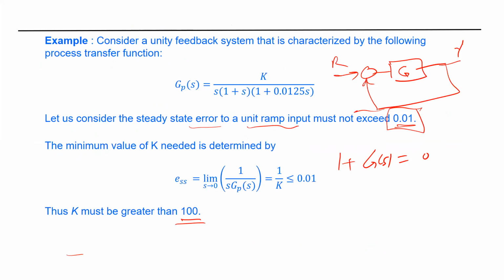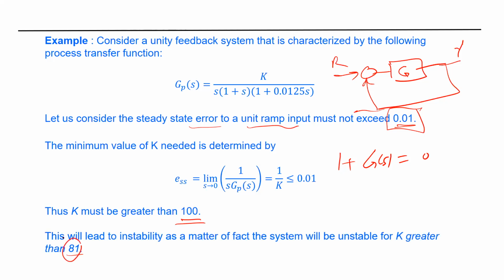Okay. So basically, what we are saying is the gain margin will be 81, or 20 log 81 in dB. I cannot go beyond 81. If I go beyond 81, my system becomes unstable. We will come to it, don't worry about it. I just want to mention that the relative stability, we will come to it a little bit later. Here, it is by shifting the axes.